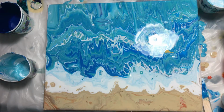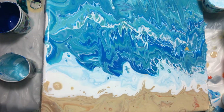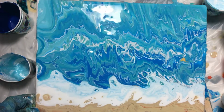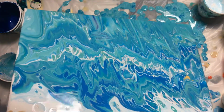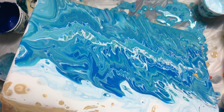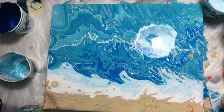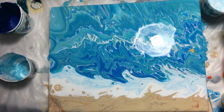Okay, I'm going to tilt to the right, actually. I think that might be interesting. We'll tilt it to the right, see what happens there. Oh, I like that. Tilt diagonally. That way. Okay. I am liking this a lot. Okay, now I'm gonna try some heat to see if I can get some cells.